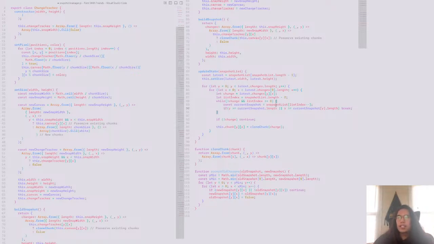While we're in here, const current snapshot equals, break out of the while.